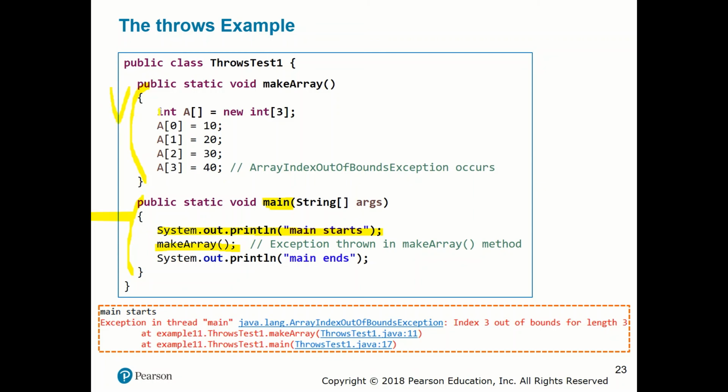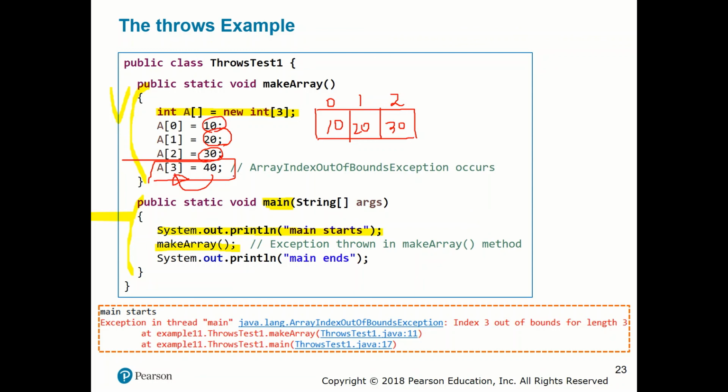So at first, array that has size 3 is created. Then the array size 3 will be created like this, and index 0, 1, 2 will be here like this, and 10 is assigned to A0, so 10 is here, and 20 and 30 will be assigned like this, and 40 is tried to assign to A3, but there is no place A3.